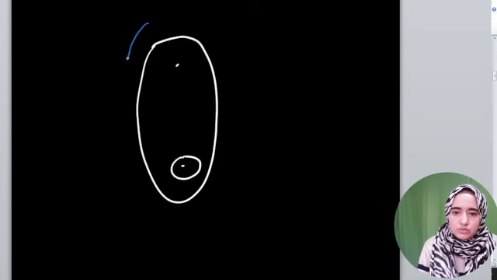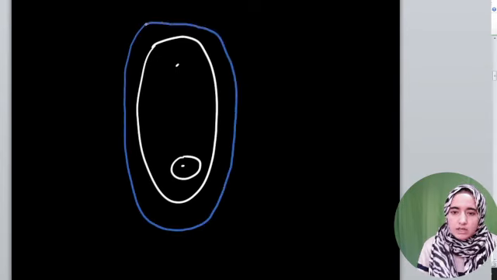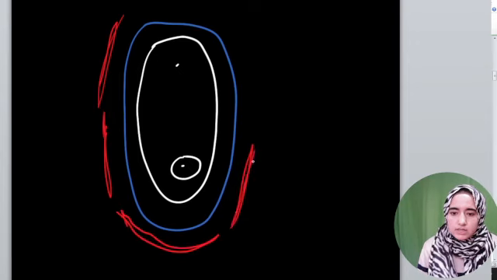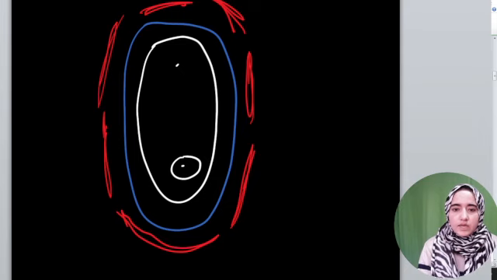Pollen grain usually has two layers. This is the pollen grain, this is the vegetative cell, this is the generative cell. Pollen grain has two layers. The first one is the inner layer, another one is the external layer, like this. But the external layer has pores in between, like this, like this. These are the pores.